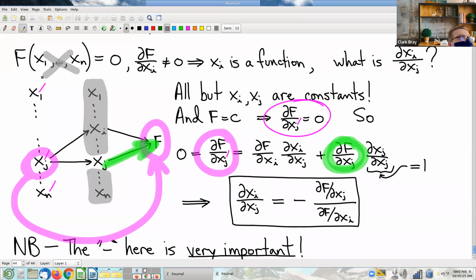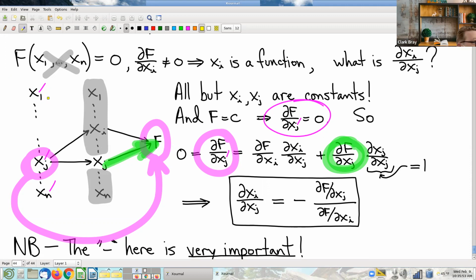Yeah. Right. Because we're thinking of xj in 2 roles. We're thinking of xj as one of the inputs to f. We're also thinking, because of the implicit function theorem, of xj as one of the inputs to xi, which is one of the inputs to f. So yeah, this is a nasty little problem. And again, if you want to put the little primes on here like I did here, then that does make the confusion go away. But it's also extra notation, and for whatever it's worth, nobody does that. Well, I'll say it's very rare.